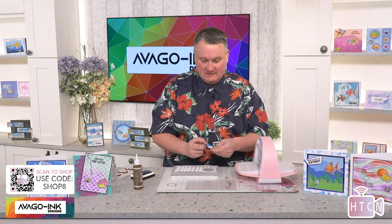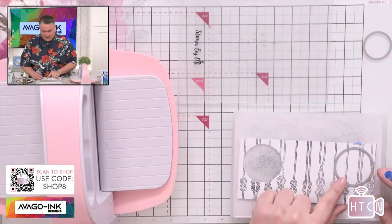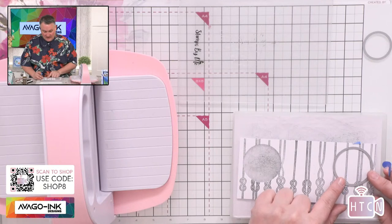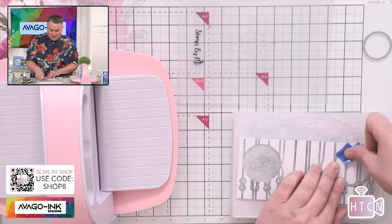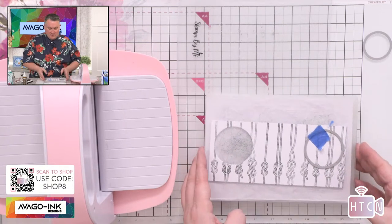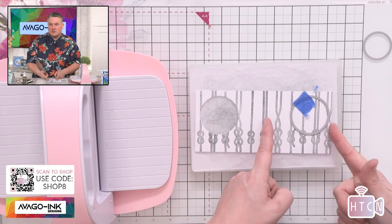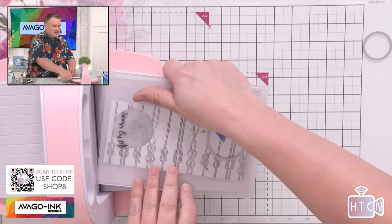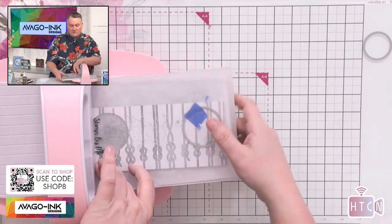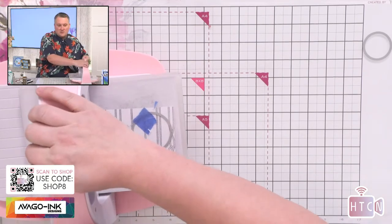So that's this first one out. And then we can centralise this now at the bottom. I always do top and bottom first. And then we can work out where that last one goes. Ooh, just put that there. Just move up a little bit so you can see a bit better. So yes, if you work out your top and your bottom, then you can see what space you've got left in the middle to use. Especially with a shape that's this close to them, if you need to move it, then you can always off-center it to fit it in. So I'm just going to run that through now to cut this one out.